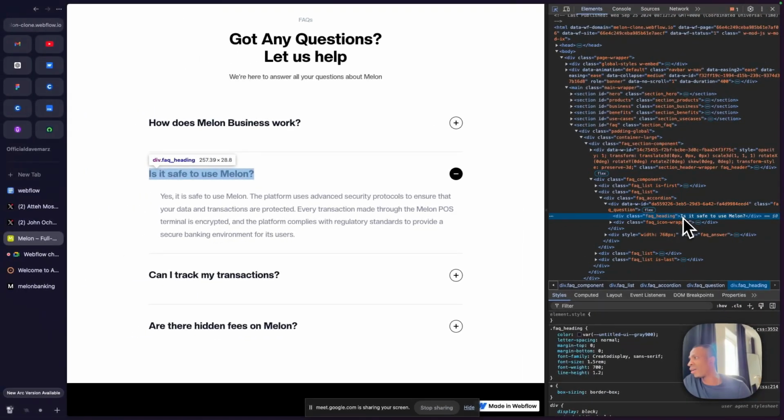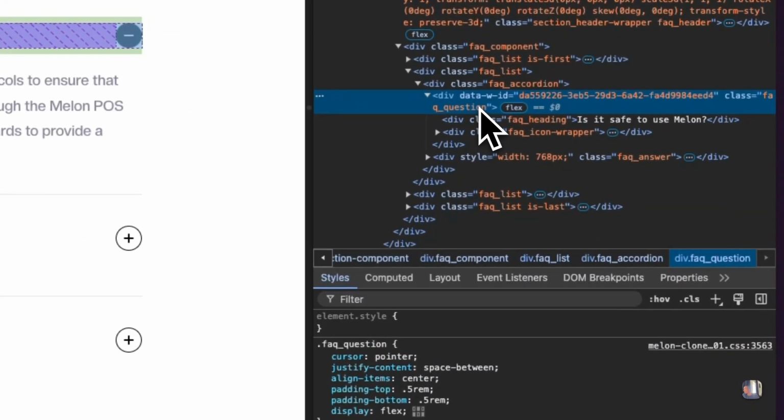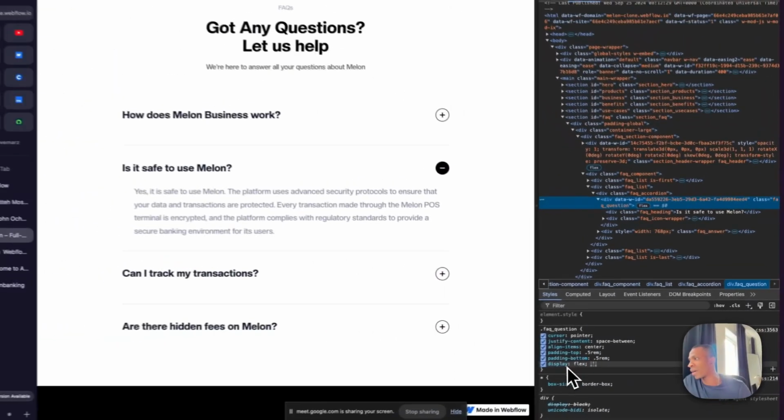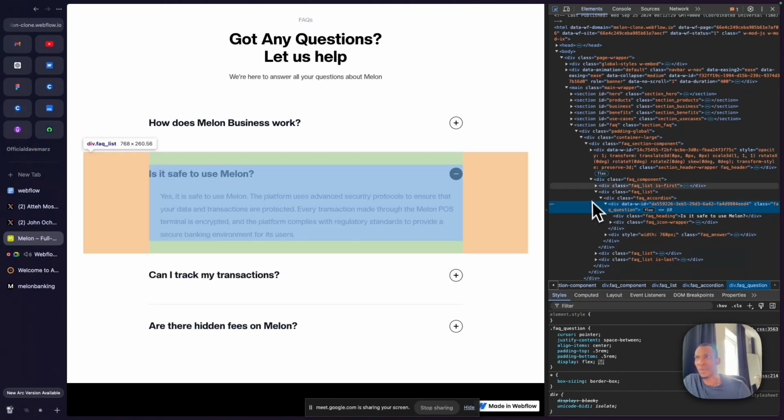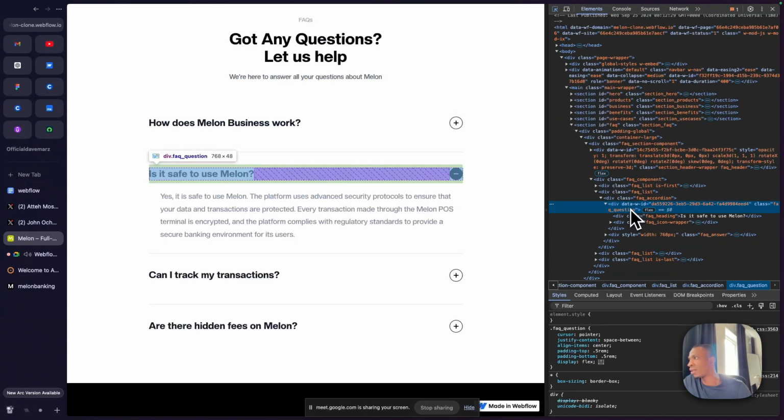Okay, the font size, font weight, line height 1.2, and margin top, margin bottom. I think it should be here. Padding bottom, there's a 0.5 rem here, which I think is what is causing that spacing. I think that should be the issue.